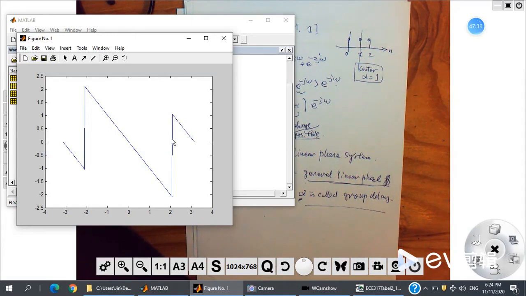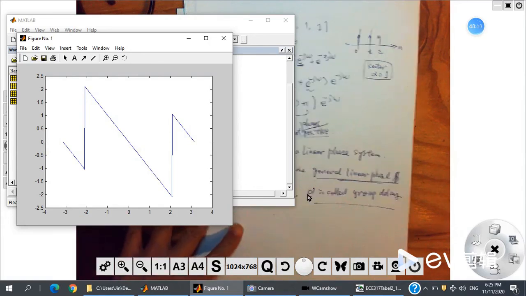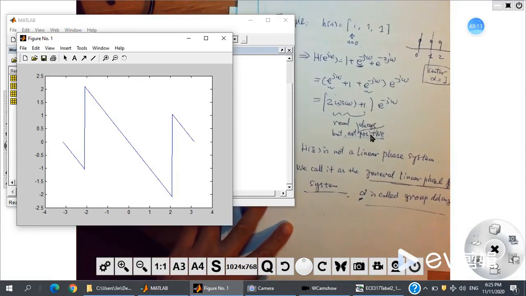But now the difference is not 2 pi, it's pi. This is 1 point something, this is 2 point something, and the total difference is 3 point something, which should be pi. It is not 2 pi. So these two are different. You can think they are broken. They are not the same line. However, they have the same slope. You see? This line and this line have the same slope, and that slope will be this alpha.